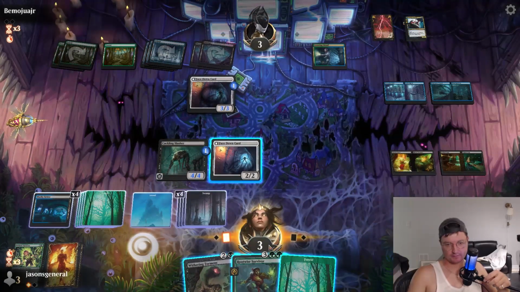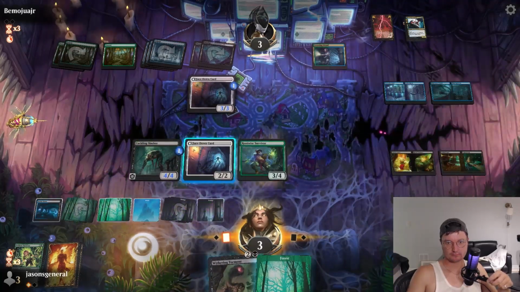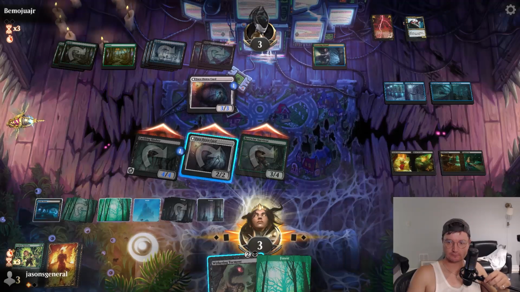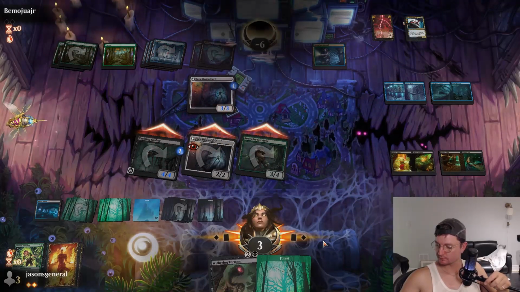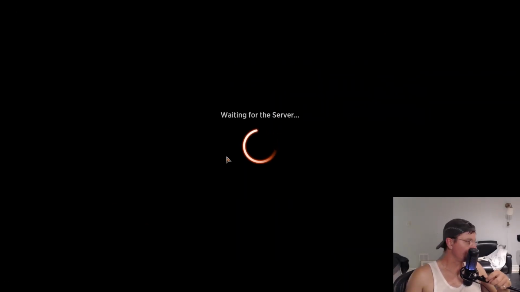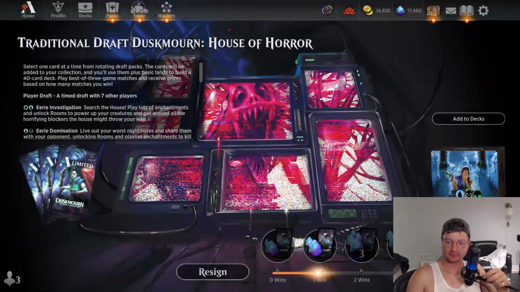What's the point of that? All right, cool. GG's. 1-1. We've done like every draft has just been 1-1. It's been kind of annoying, but tis what it is. Last game.